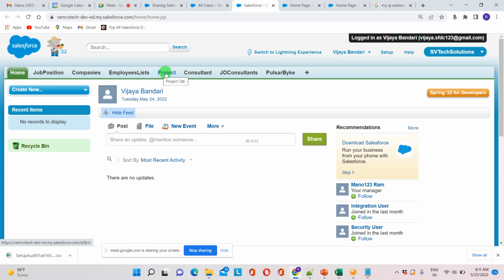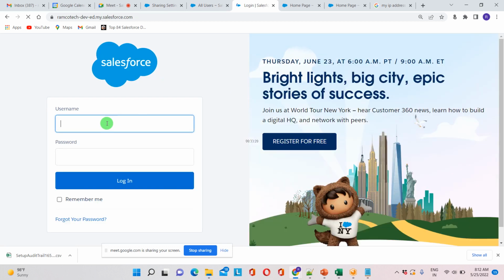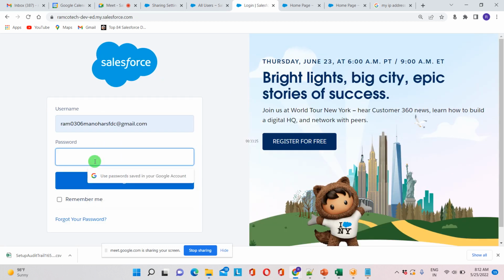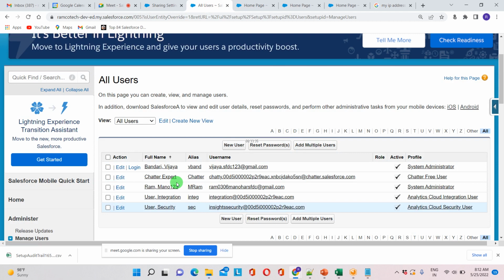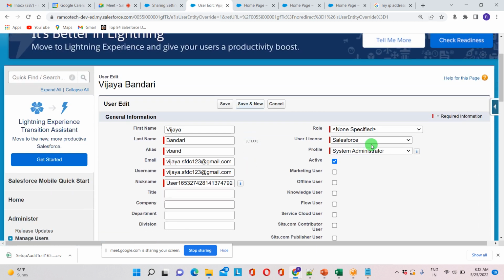I'll show you another option. Give me a minute, I'll log out. So when they have the same profile, there is no impact on the particular object.